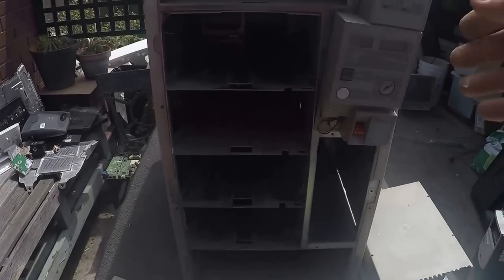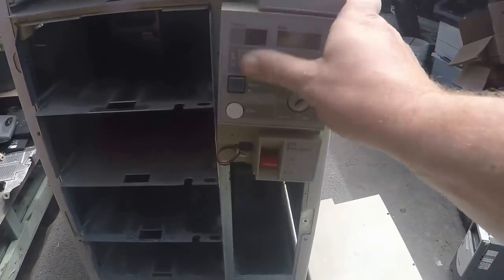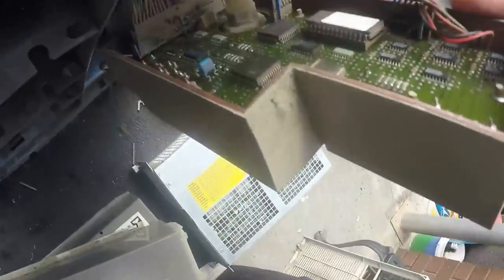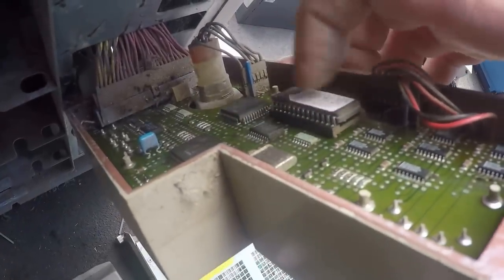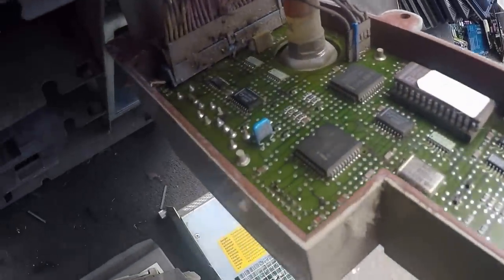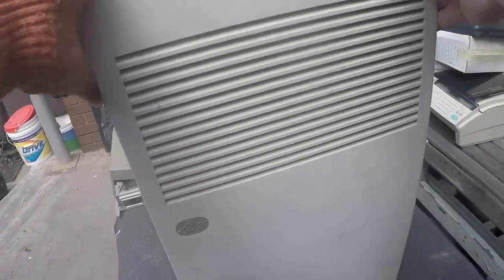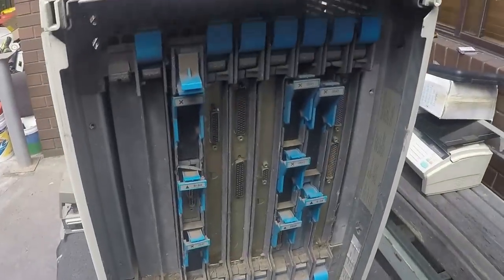That's it, and the only other thing on the front is this control panel. If you can see the boards in here — there's a board with a nice EEPROM and nice IC chips. These are going to be really good, probably pretty good for gold recovery. Good value board. But most of it — this is the back of it.